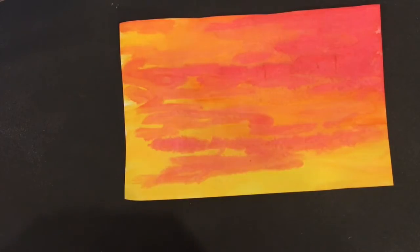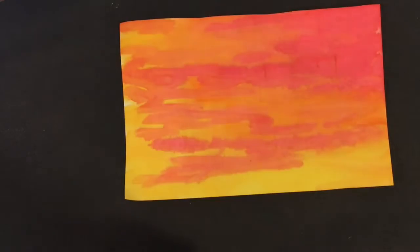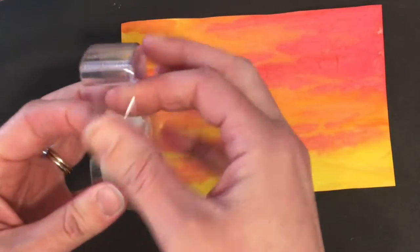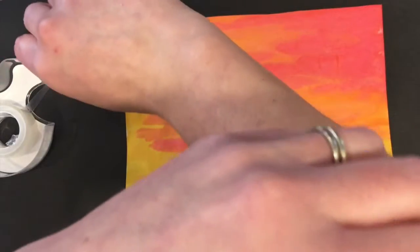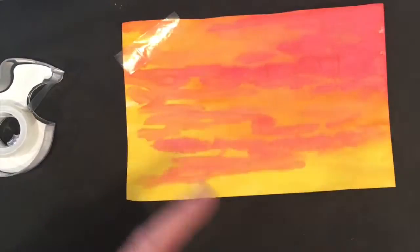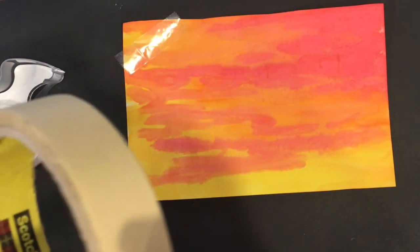So we've got that, and then you're going to need some tape. I like to use the blue painters tape for this. However, if you don't have blue painters tape — obviously a lot of stores are closed right now — you can still do this with scotch tape or masking tape. Here's what you need to do though: if you're using scotch tape or masking tape, you need to take your piece of tape and before you stick it to your paper, stick it to your sleeve or something first. It needs to be a little bit less sticky — get some good fuzz on there before you stick it down.